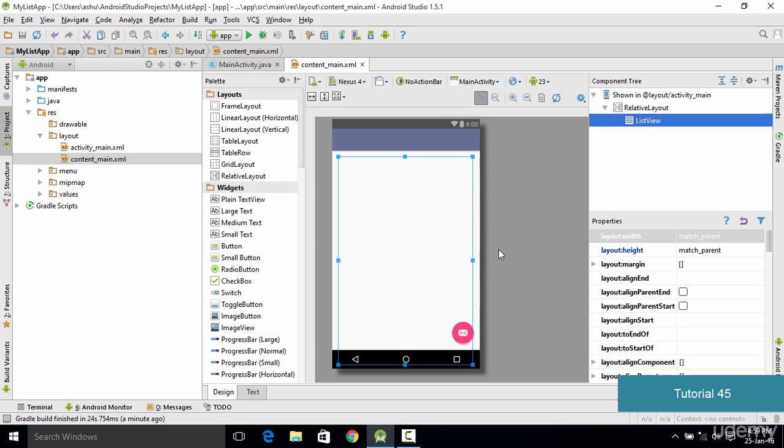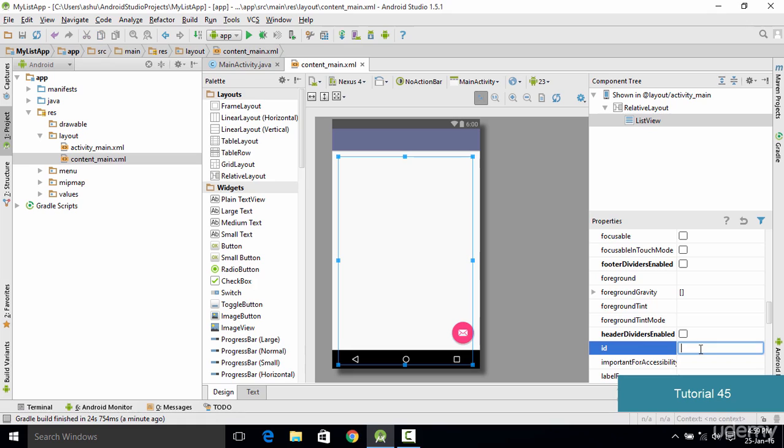Now the next thing which we do is that we give an ID to the list view. So we simply select the list view, go to properties and give it an ID. So let's say we want to name this list view as my list view. So once you give an ID to your list view, you could see that the screen right over here changes. So basically now we got a list which has item 1, item 2, item 3, and also each item has a sub item over there.